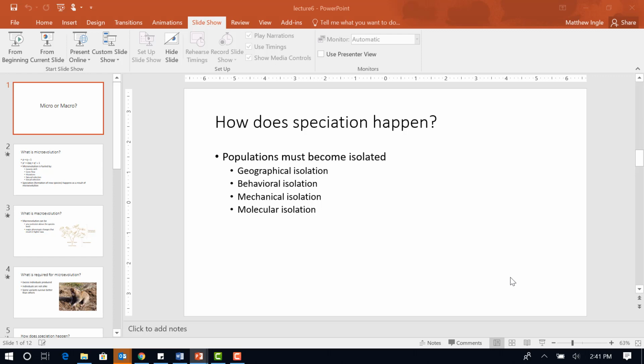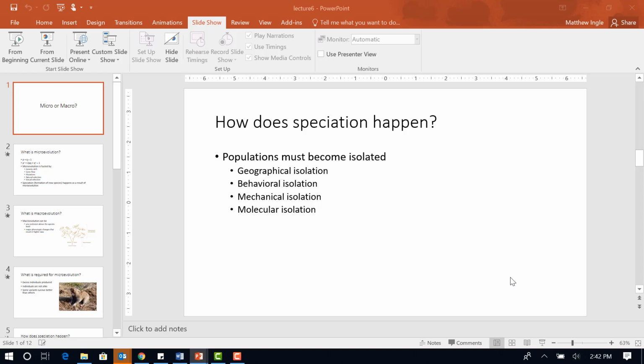But it seems that there are other isolating mechanisms. There's no doubt that you have to develop some mechanism to get the reproductive isolation, but that mechanism may be behavioral, and I think that's what we're seeing in our orcas, where we're starting to develop a new potential species of orca that hunt whales, and their behavioral differences actually keep them from reproducing together. The use of echolocation versus the non-use of echolocation.